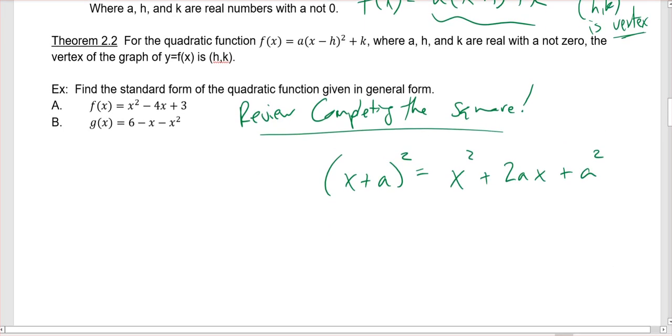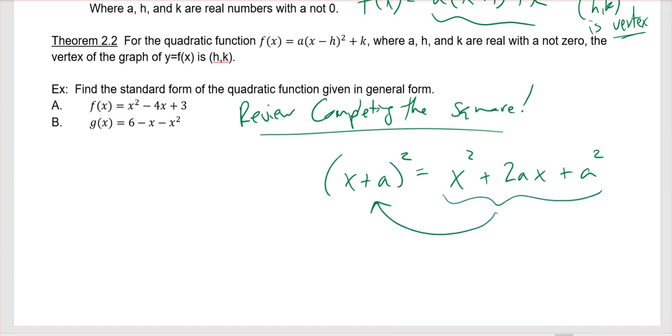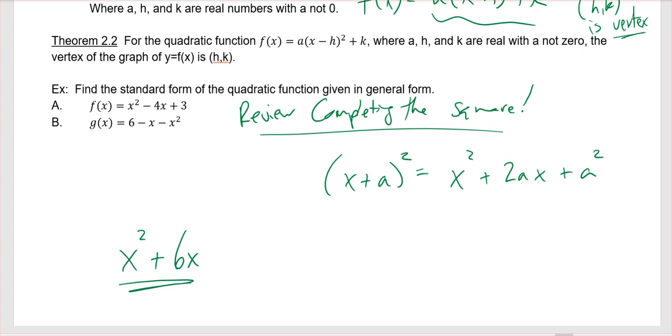So what we're going to be given is something that looks like this, and we want to write it like this. So, for example, let's do something that's not up there. If I have x squared plus 6x, that's not a perfect square, right? If I factored that as it is right now, we can just factor out a common factor, and that's it, right? I want to have a square up in that position, but that's not what we get when we factor just this polynomial. Turns out if we add something, it's going to make it so we can write it as a perfect square, right? And here's our little roadmap.